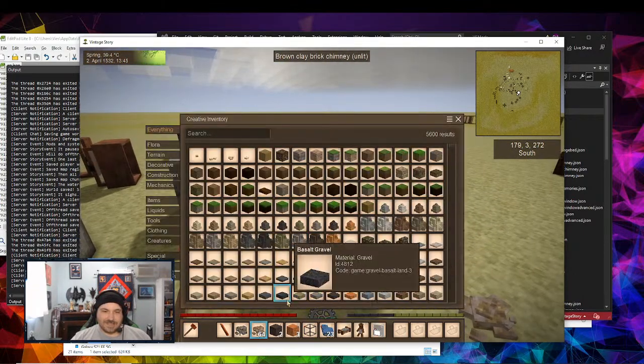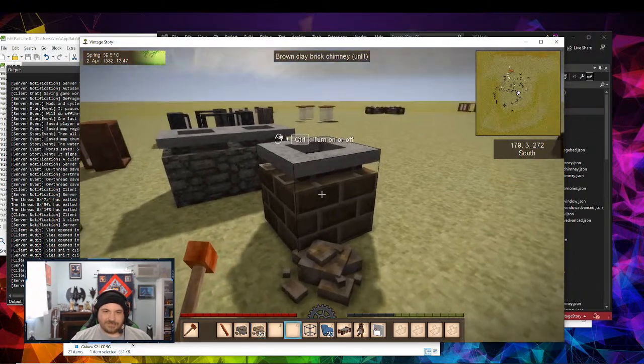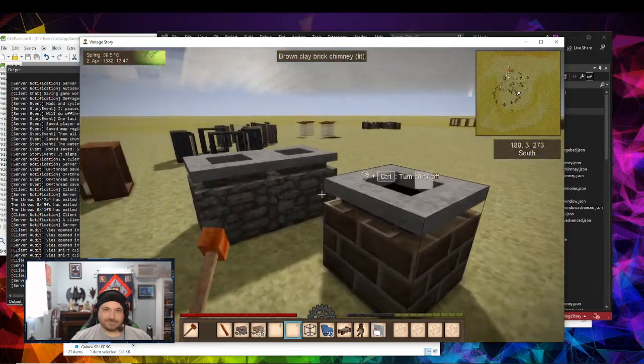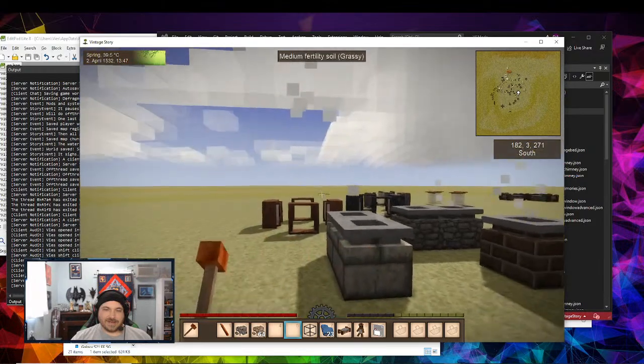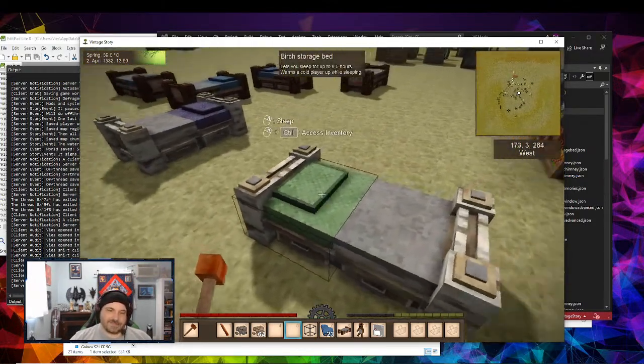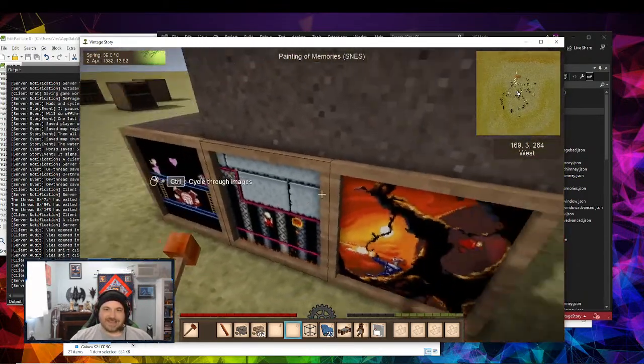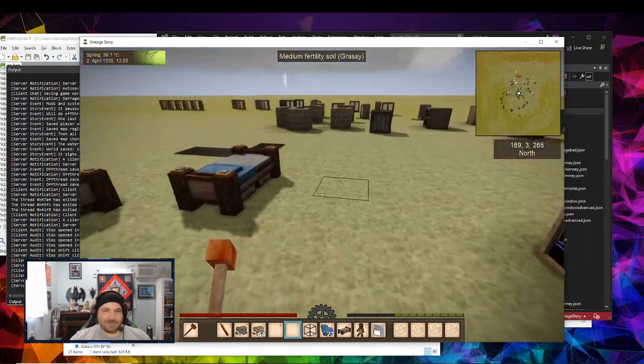We got our chimneys here that you can turn on and off, and it just kind of smokes up. We have beds, which I have to fix the bottom half of. Paintings and stuff, from my nerdy past.